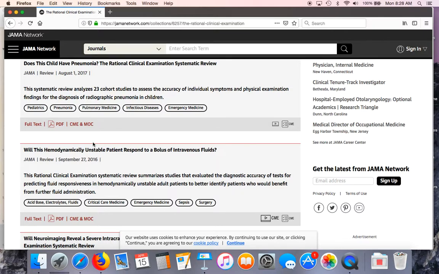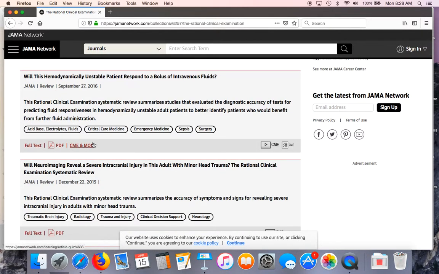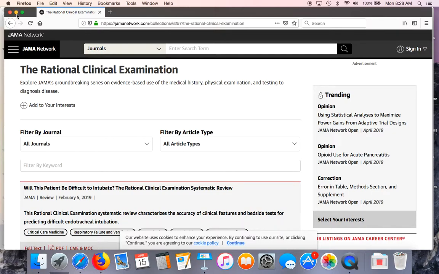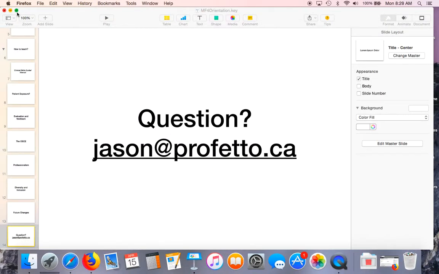These are very cool to go through, and it's not to get too deep into the statistics and epidemiological application of this information, but when it's applicable to different things that you're using in the clinical skills of MF4, it can be really helpful. So on that, I will end, and if you have any questions, let me know.